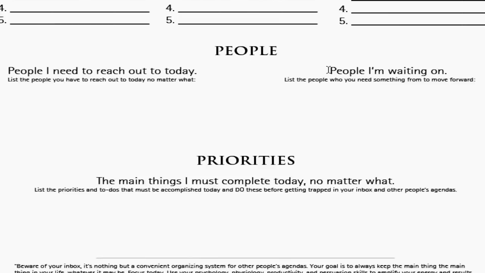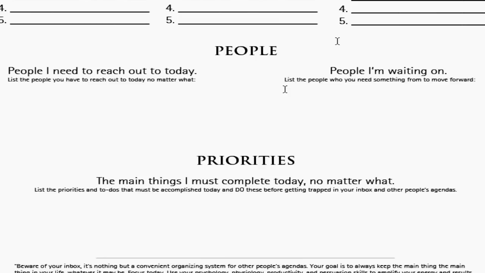Then over here on the people I'm waiting on, these are the people that I've already asked for information about different activities that I need answered before I can move my project forward. For example, when you are building a website and you want to monetize it, a lot of the time you want to do affiliate marketing, and you may have already asked to become an affiliate and you're now waiting to be approved. So if this hasn't come through yet, you'd have all these people that you're waiting on.